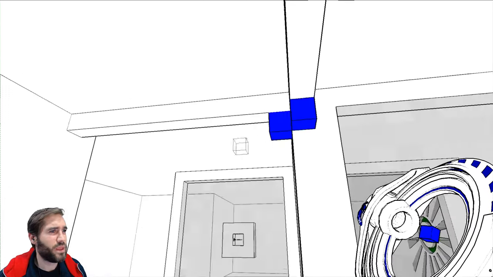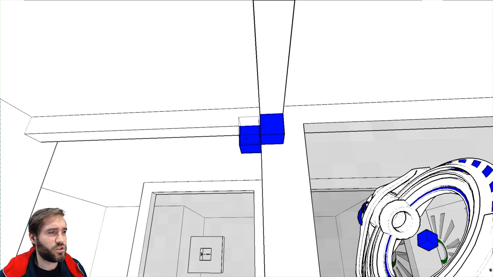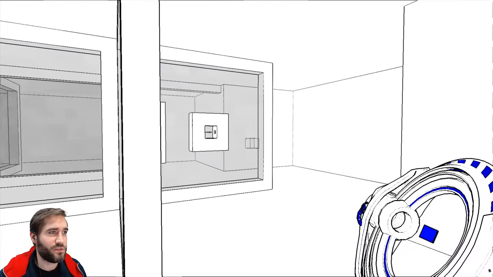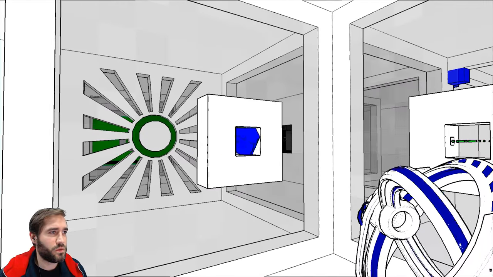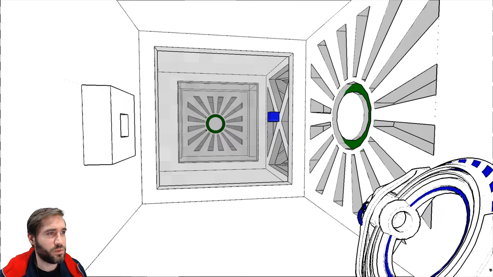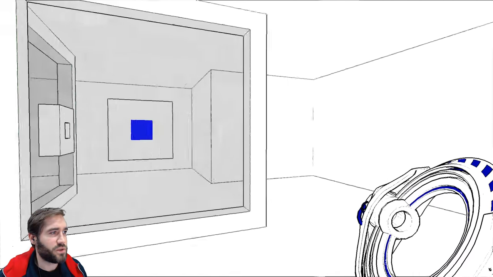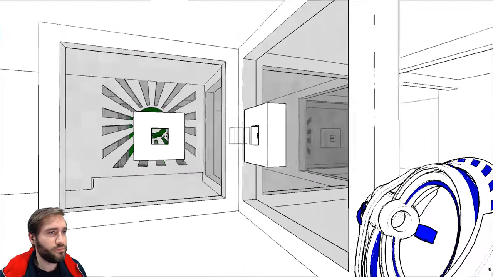We need four, don't we? Now we take that one. Should we? I'm not sure. Do we need to go further back? We can't go further back. Yes, we can, but there was no cubes in here, was there? So can't get that one. No, okay. So let's take this one.